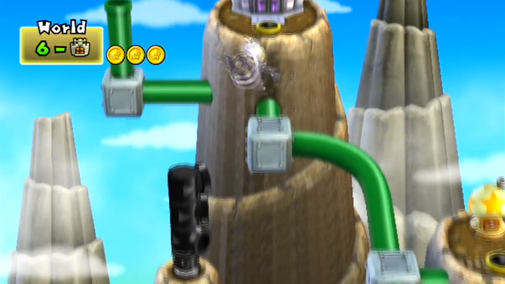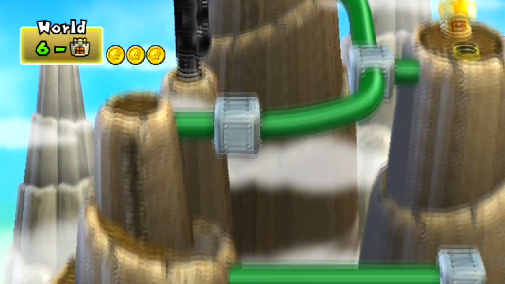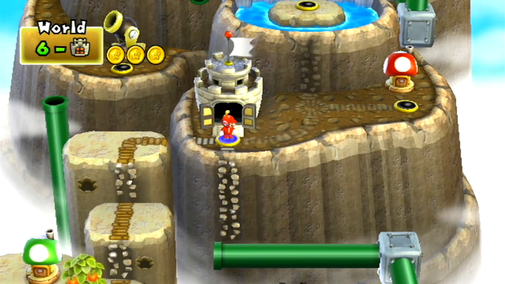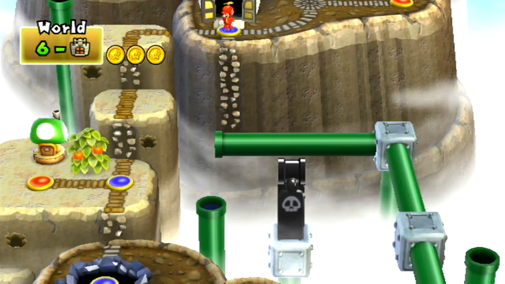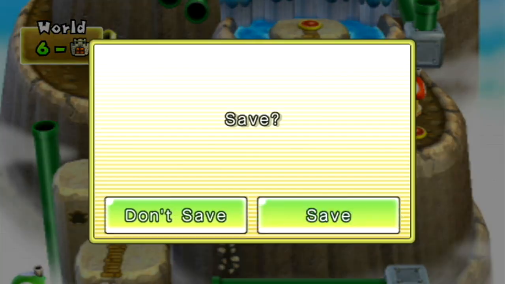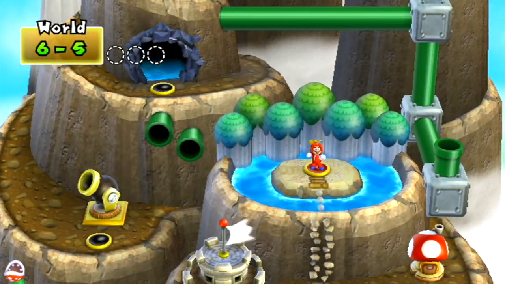Alright, and now he's going to head over to the castle, just like every other Koopaling does. And we just have a few more levels. It's only the halfway point of World 6. So we have a Toad House, which I'm not gonna worry about. And Toad's gonna get captured like usual. Don't care about that. So we're just gonna move on straight to the next level, 6-5.